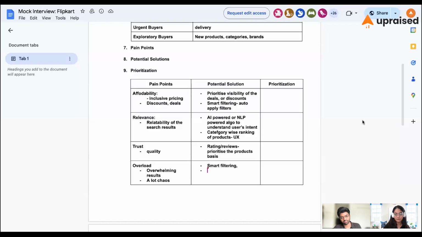Platform. So I think for now, smart filtering and the ratings and reviews that were already mentioned above would work. Anyway, all of that is there. So it's okay. Cool. Okay, so these are a few solutions that I can think of at the moment. Any suggestions from you, Anuttam? I would really appreciate that.